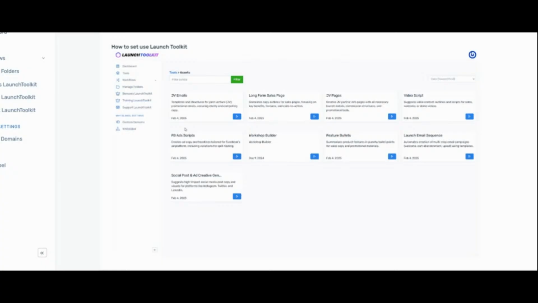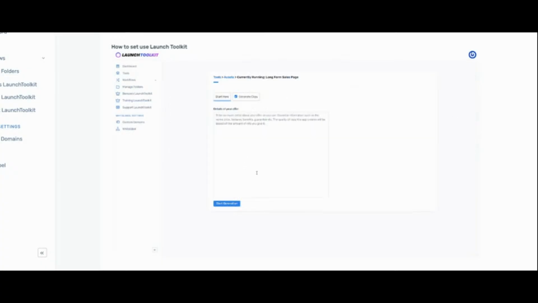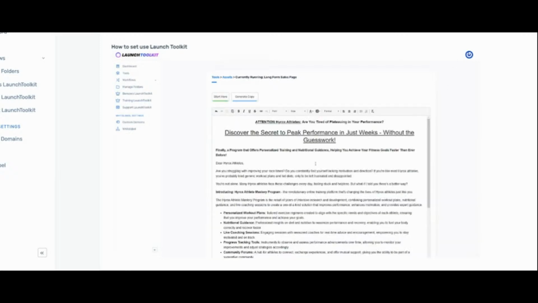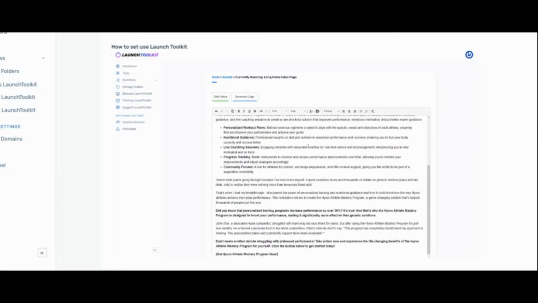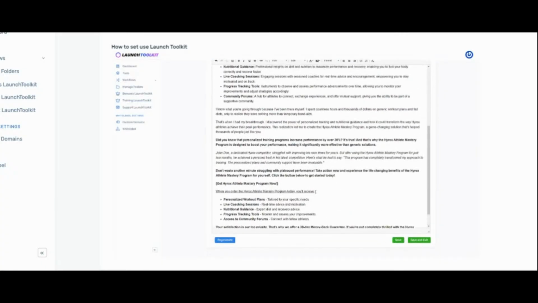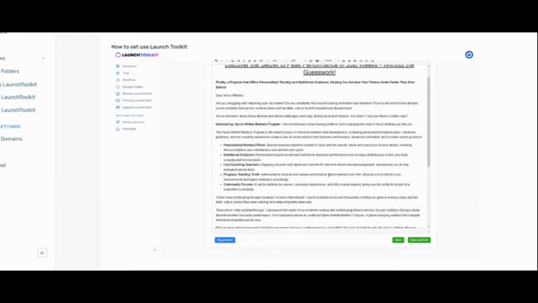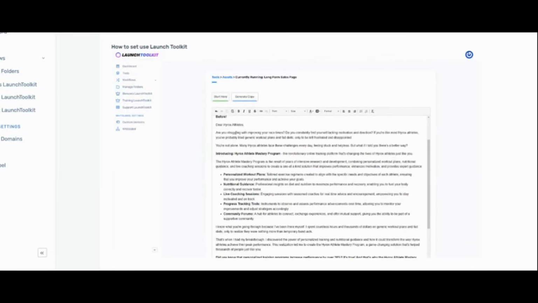Let's say you want to make a sales page about your offer. So click on run for long form sales page. And we can now paste the URL in there of all our offer details. So now it's going to go and write a full sales page about this offer. So again, you can see now how these things connect up and how they automate everything for you. And we get that back now, and you can see it's written a full sales page for this based off the offer. So we haven't actually had to type a single thing. It's all been done through AI.